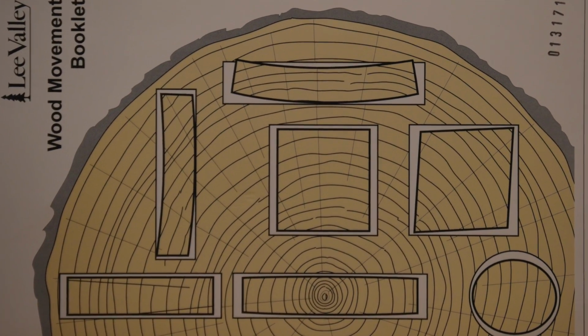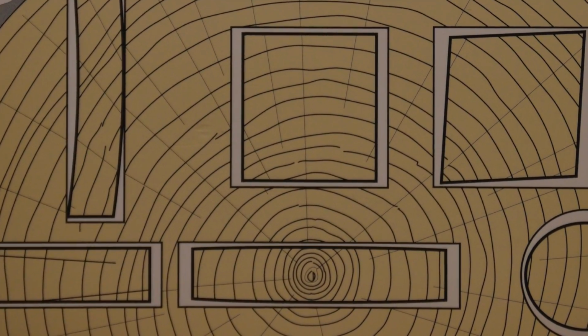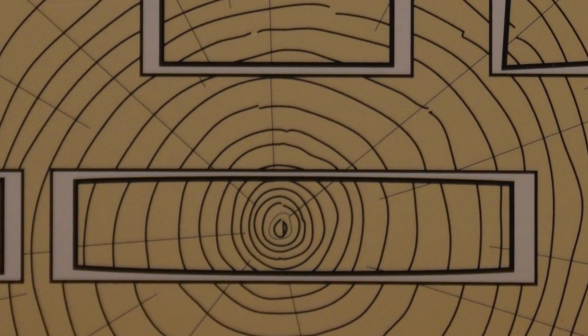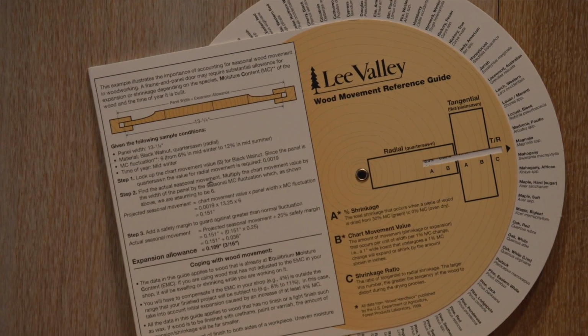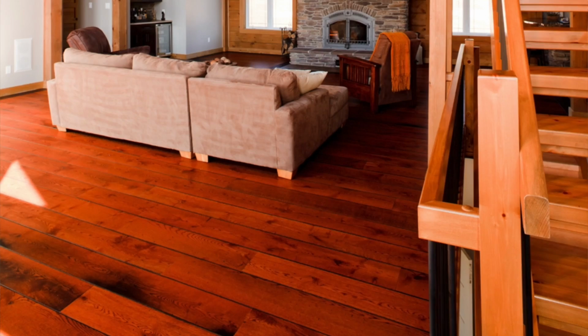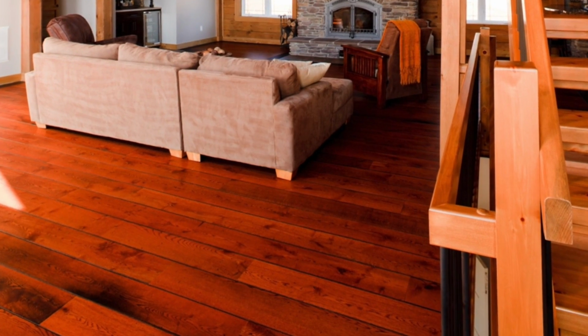Using the Lee Valley Wood Movement Reference Guide, we can demonstrate the movement of our wide plank compared to a narrower flat sawn in the same white oak. This is totally scientific, with no guessing involved. Using 8-inch, our most popular width of wide plank white oak as an example, we will get down to the numbers on the guide. The plain sawn change coefficient is 0.0037, and the quarter sawn coefficient is 0.0018.